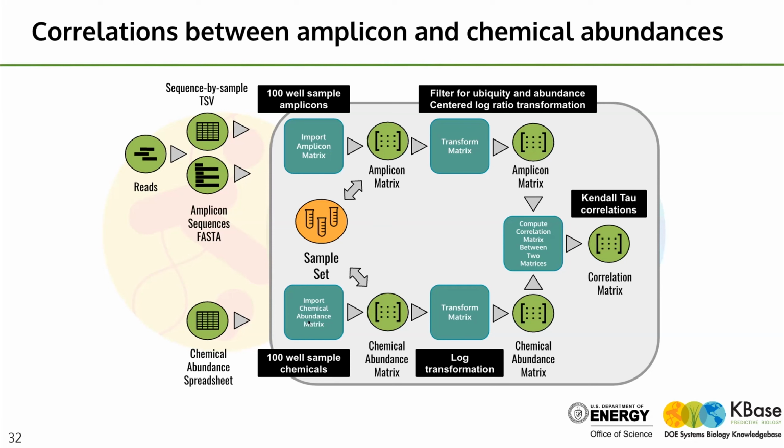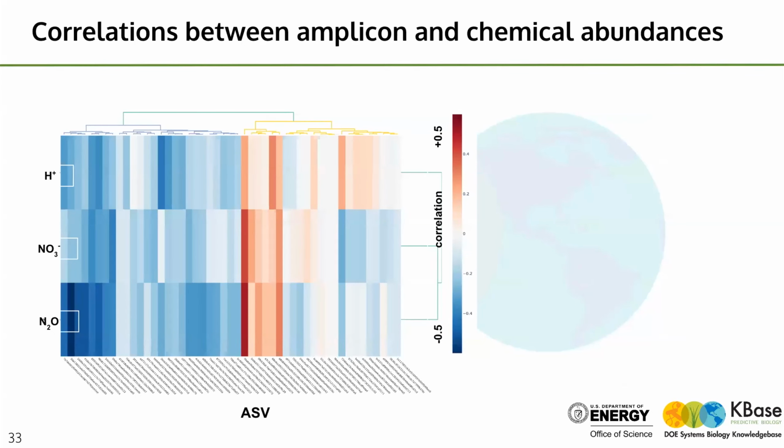In this case, we're talking about a particular campaign, the 100 well survey that we did. Then, because they're from the same set of samples, we can cross-correlate, for example, taxonomic abundance with chemical abundance and get this sort of matrix of chemical correlations. That's an example of getting this sort of analysis. This is a segment from KBase through that table. You can do this on KBase. And here you can see, for example, that there are ASVs that have very strong positive correlations with nitrate and nitrous and pH, for example, simultaneously.